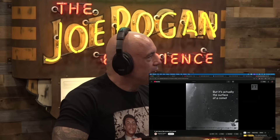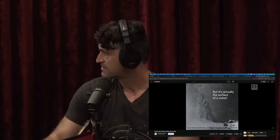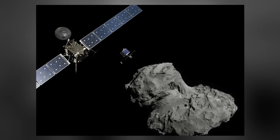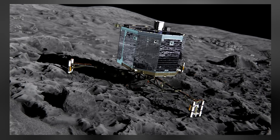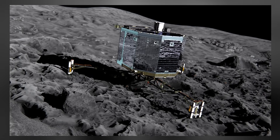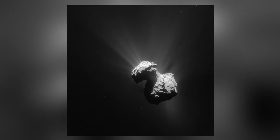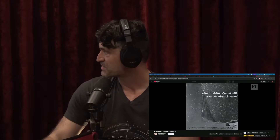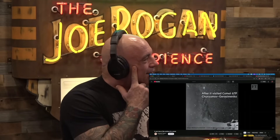What is this, Jamie? Oh yeah, this was 67P. This is the surface of a comet? Yeah. Whoa — probe on the Rosetta. Comet 67P was studied by ESA's Rosetta mission and revealed a dusty, icy surface with organic molecules, water ice, and complex geology. Its duck-shaped structure and outgassing jets provided insights into solar system formation. Wow — the Rosetta mission landing on Comet 67P. That is so crazy.